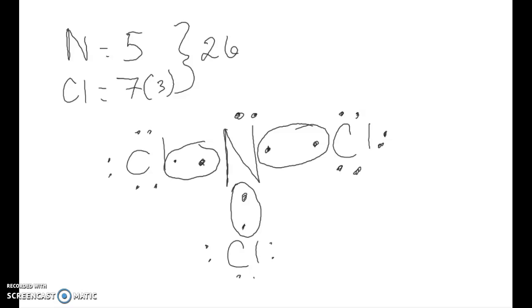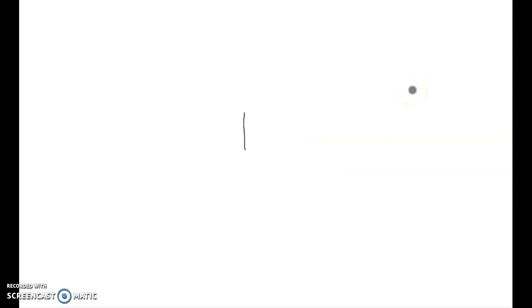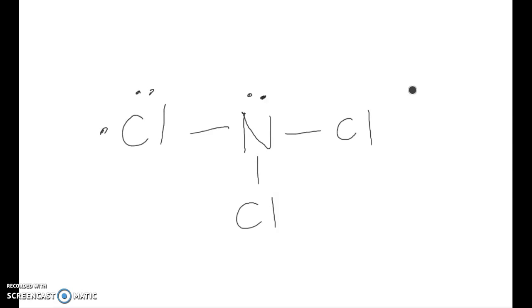With nitrogen, I'm now going to draw this appropriately, substituting these shared electrons with lines. That's the way I like to draw them. So it's going to look like this. Nitrogen has the pair of lone electrons up here. It's going to share 2 electrons here with chlorine, and each chlorine has 6 other electrons. Sorry, those little weird dots are electrons.